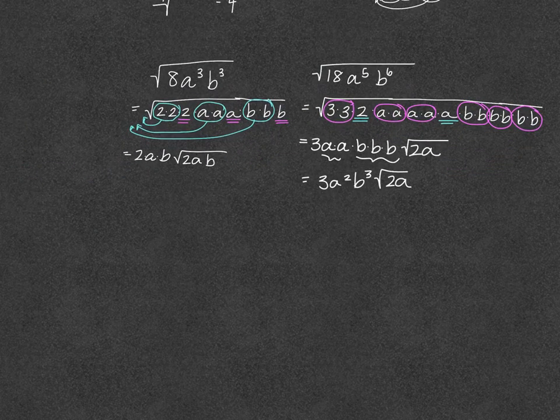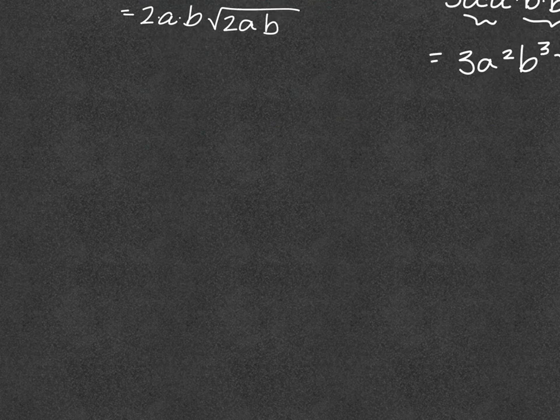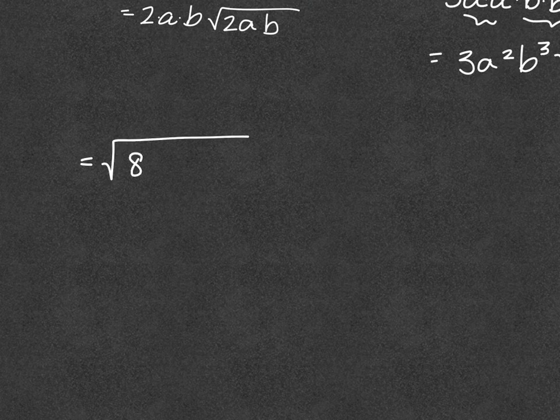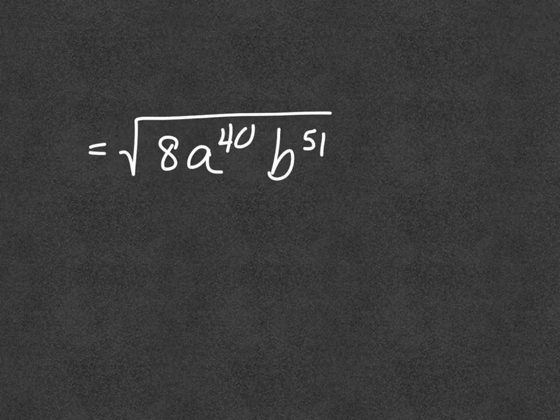Now, what happens if they're bigger? What happens if there's a larger number? Let's work with a really big mama. So let's work, if I have square root of, we'll just work with an easy 8. The number, you can do prime factorization on your own, but what if we have A to the 40th and B to the 51st? Why not? So if I think about squares, remember, I'm bringing them out in pairs. So I think, how many pairs can I fit in Big Mama to be able to take her out?